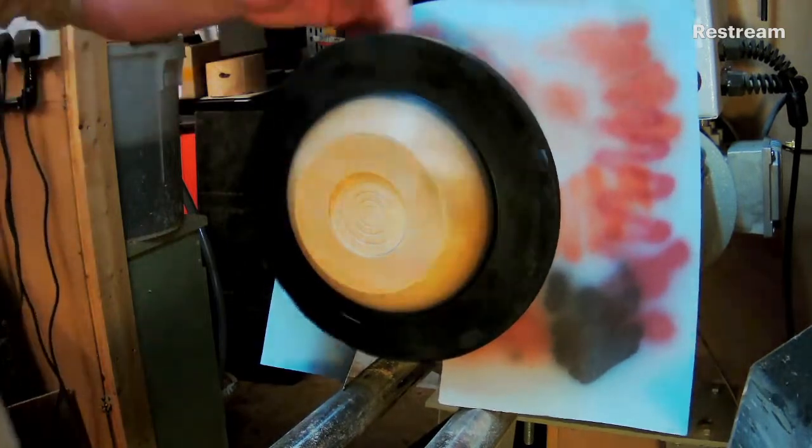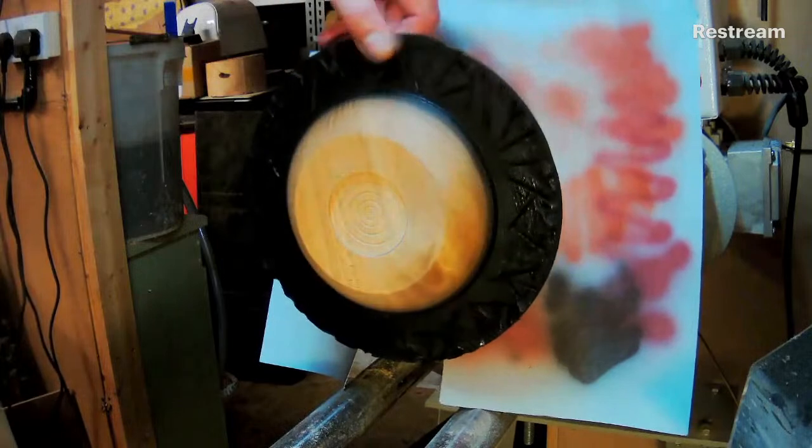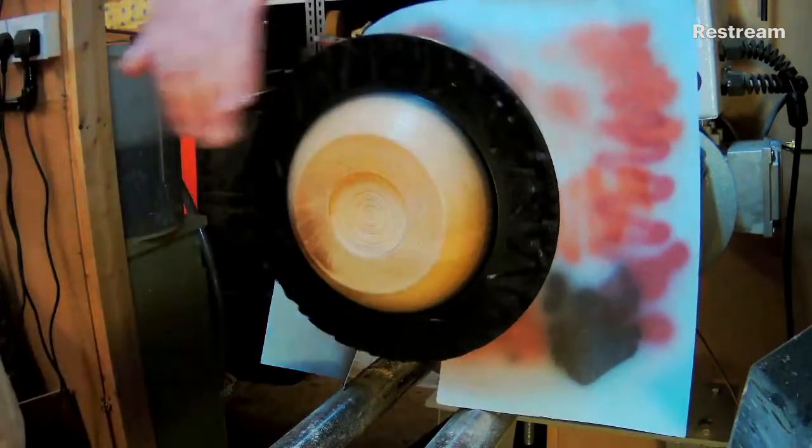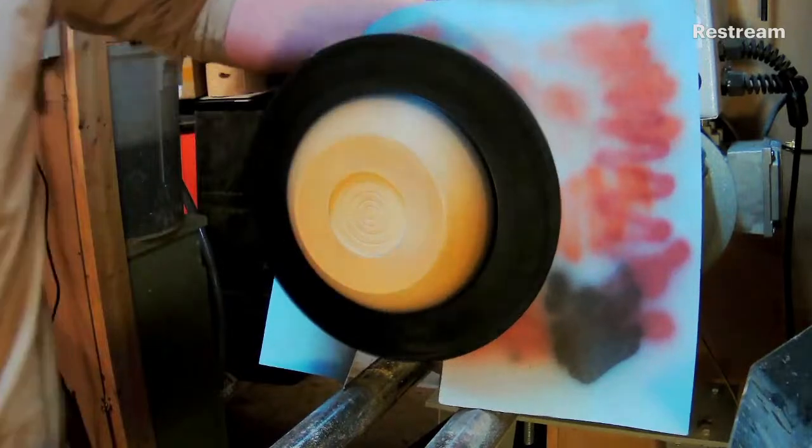Right, so let's see if that's dry. Still a bit tacky in places. Let's just spin it a few seconds and see if that dries off a little bit.